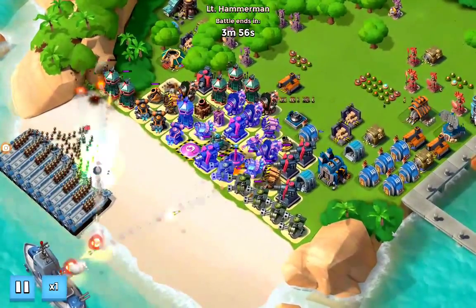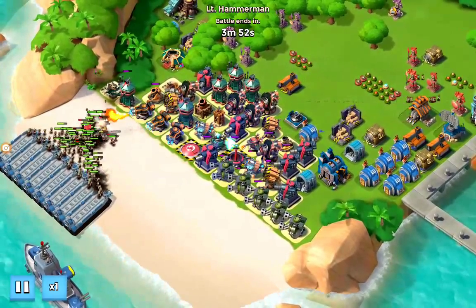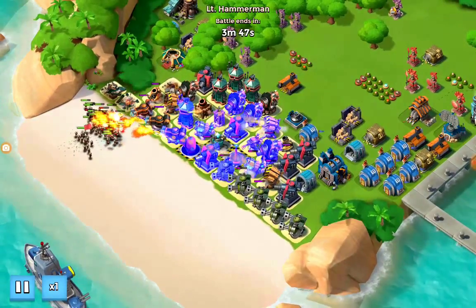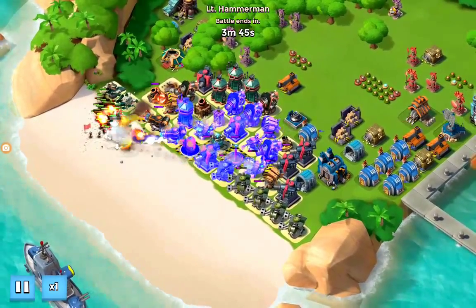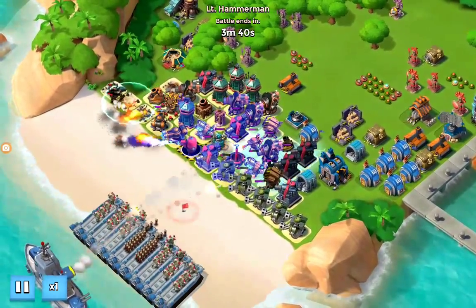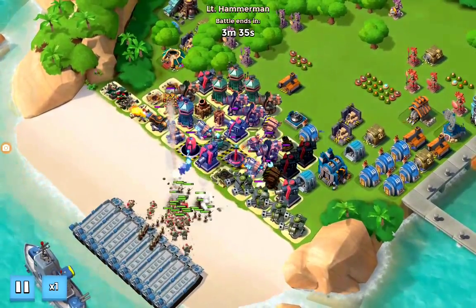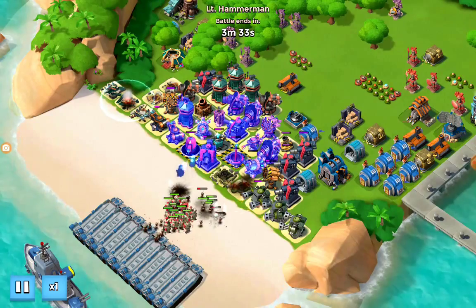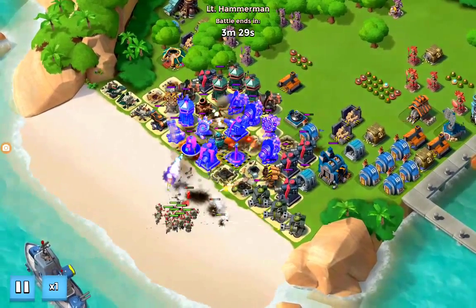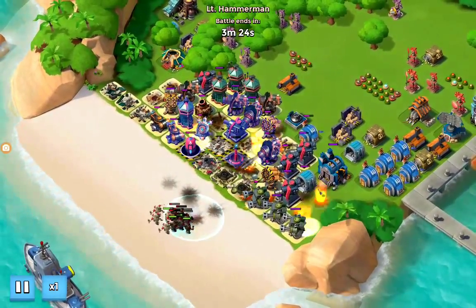He barrages the sniper towers. He barrages in the middle there. So we don't really want him barraging there because, okay, so they've all gone. It's not looking good, guys. It's not looking good. Those grenadiers need to die.